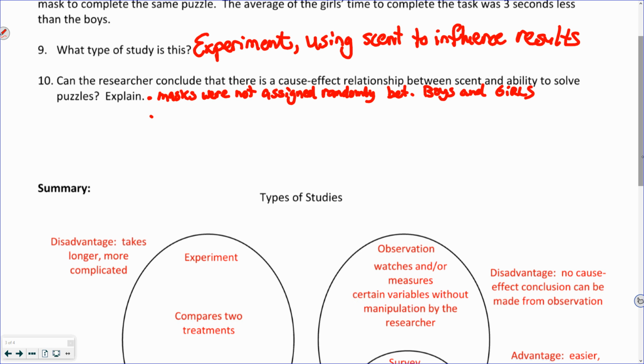So that could mean, we'll keep this on the same idea. So that could mean that there could be some way to link gender to the ability to solve problems.